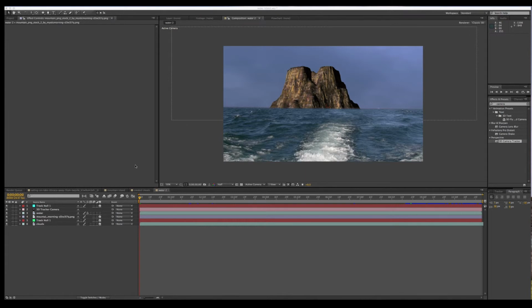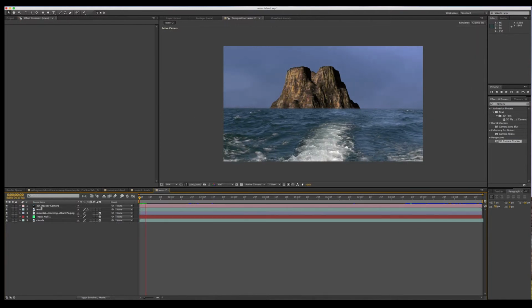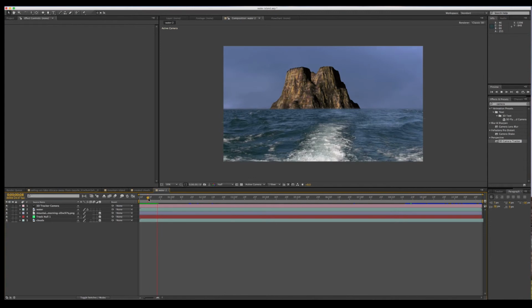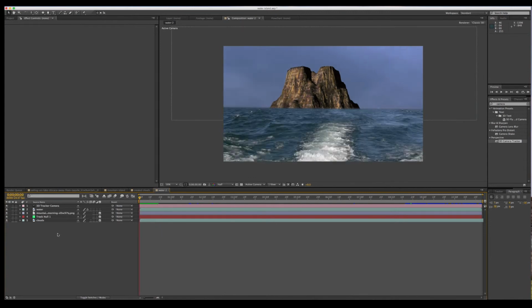So we didn't actually need to use that second null object, so I will delete that now so it doesn't confuse. So let's see if that's changed anything. No, so I think we're right to delete that. All right, so now we will add some color correction, and we will do that by creating first off an adjustment layer.